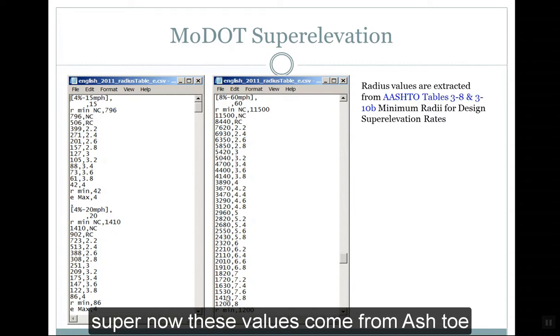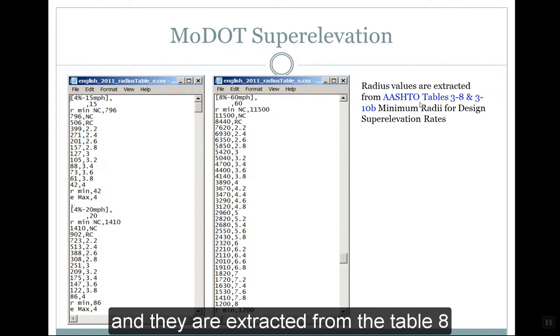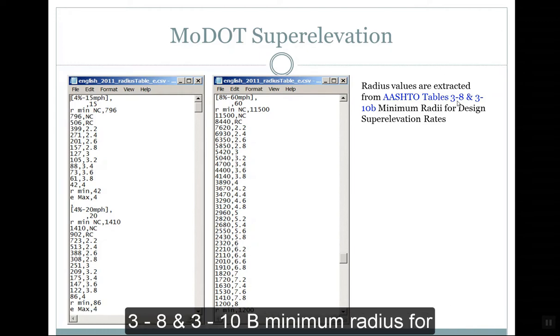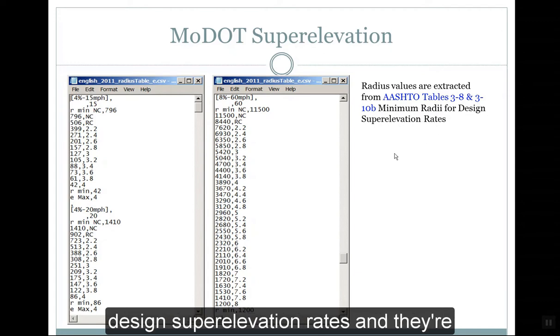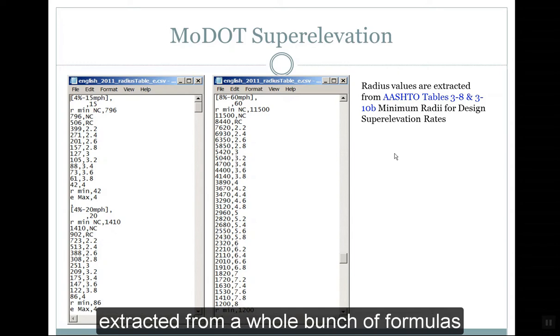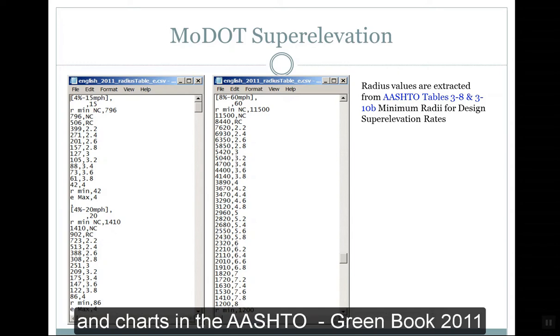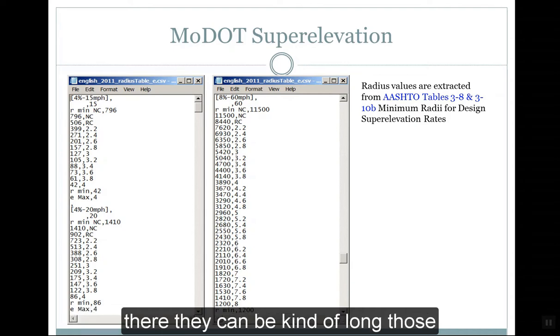Now, these values come from AASHTO, and they are extracted from tables 3-8 and 3-10B, minimum radius for design superelevation rates. They're extracted from a whole bunch of formulas and charts in the AASHTO Green Book 2011. Those equations can be kind of long, especially for friction factor and stuff like that, so we don't expect you to run or calculate these values.